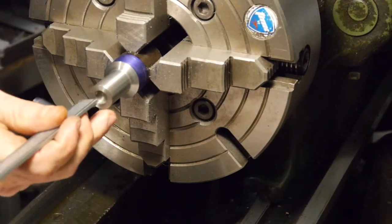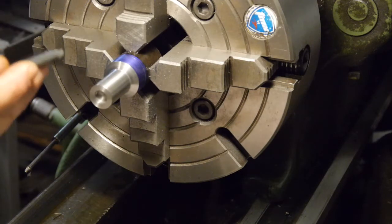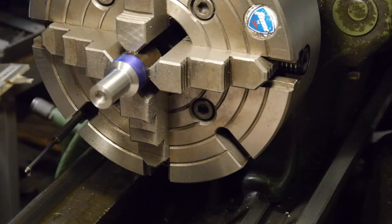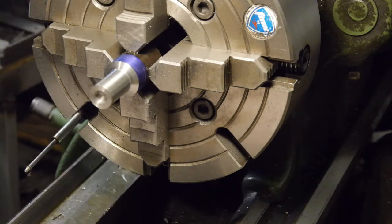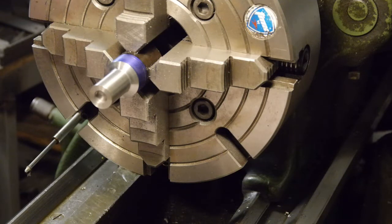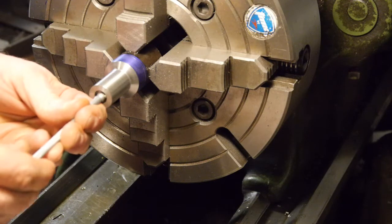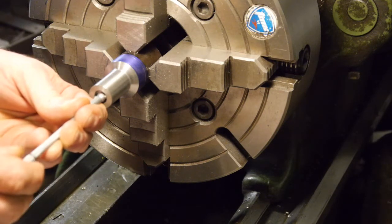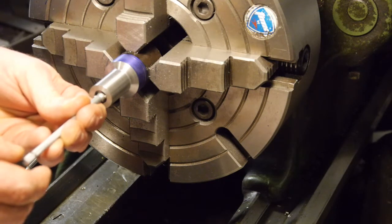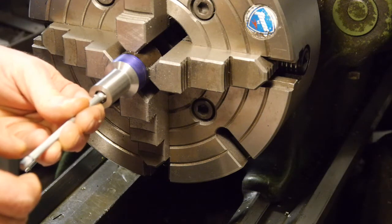So, best depth gauge I got is my calipers. I don't like relying on them for finish numbers, but I think in this case it'll do the trick between that and the indicator I've got on the ways. And I've got an expanding bore gauge, so I can measure this with a micrometer. It's just deep enough to maybe get an accurate reading. It looks like it. All right.